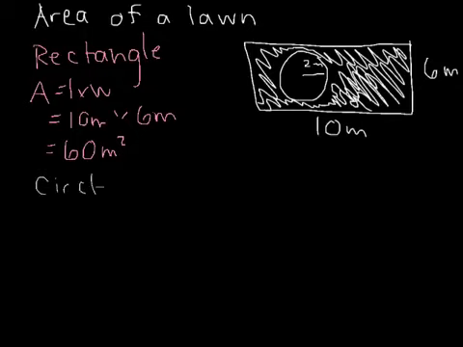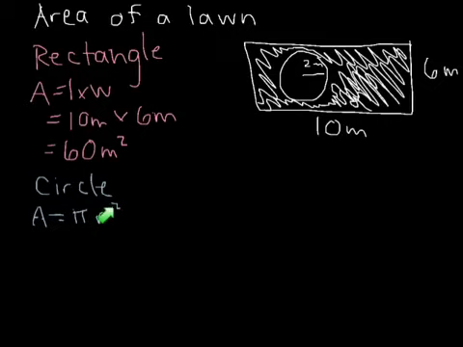For a circle, the formula for the area is area equals pi r squared. Now before we move on, there's a couple things I want to point out about this formula. First of all, we don't see any operation symbol in between the pi and the r. So by default, that means we multiply. Whenever we have two numbers or symbols placed side by side with no symbol in between them, we assume that we multiply.